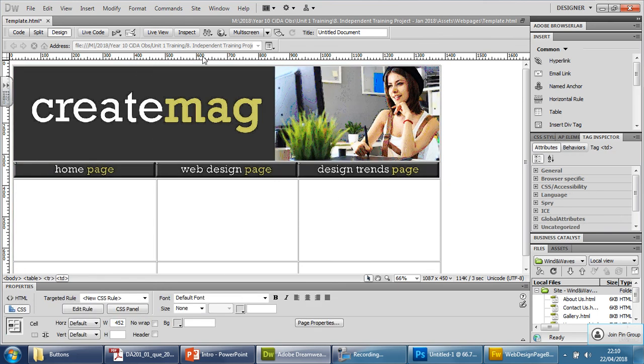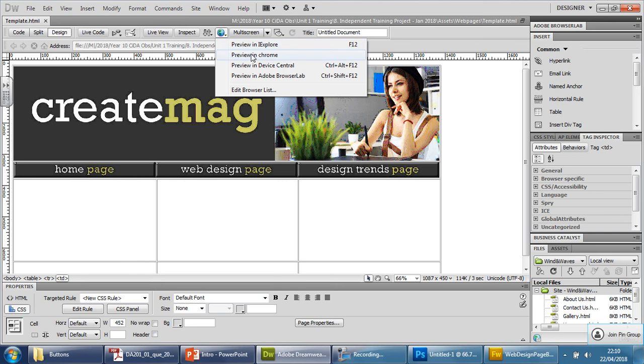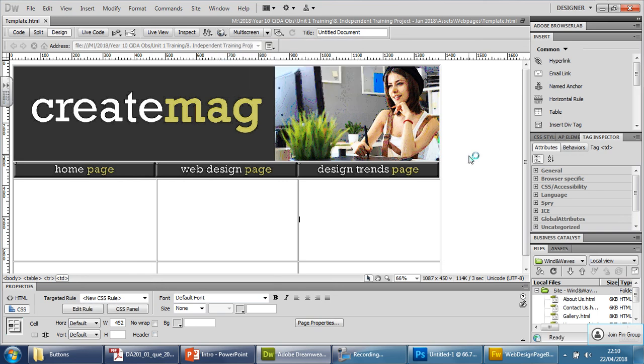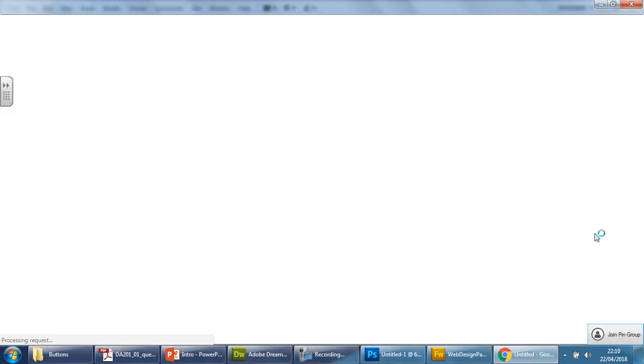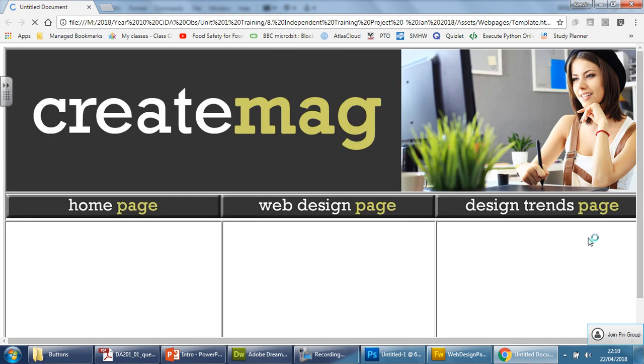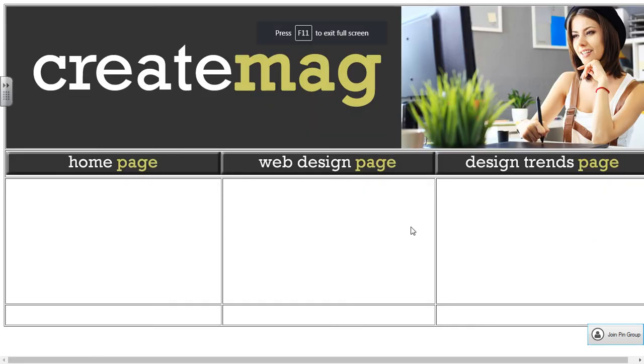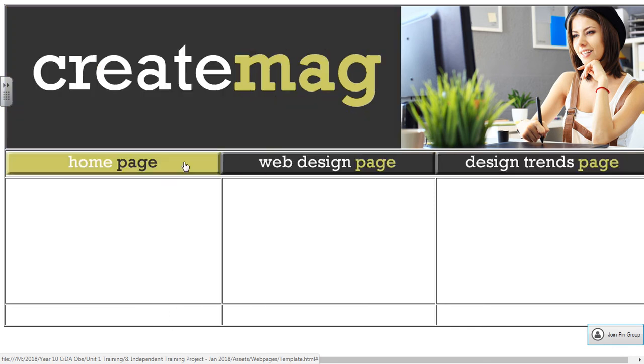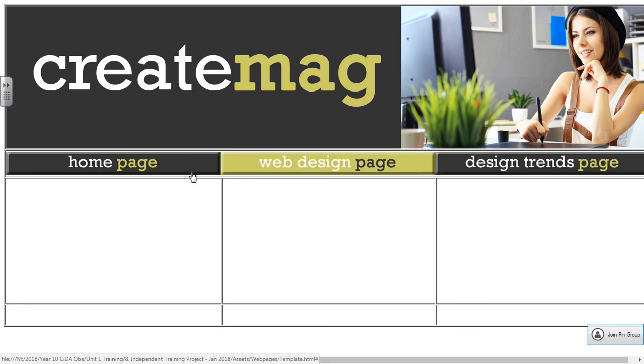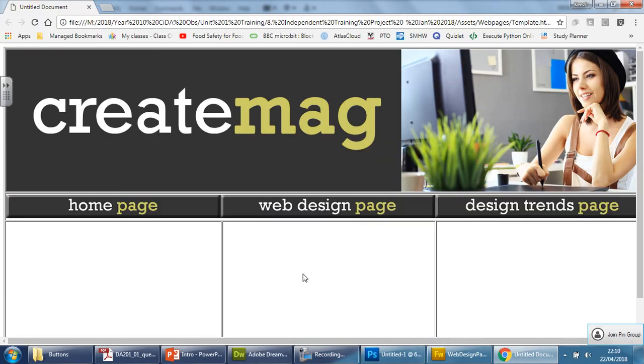Okay, so, save. And let's just see what it looks like. So, if you open it on Chrome, you'll get an idea of what it looks like so far. So, this is just a template. We haven't done anything to it yet. And I'm going to maximize the page. You can see it's in one page. This changes, and so do these. All consistent, they look like buttons, they work perfectly fine. Okay? All consistent, they don't jump around, good height as well. And like I said, the color scheme all match as well very nicely. Okay? And that's how you create and insert your navigation bar buttons.